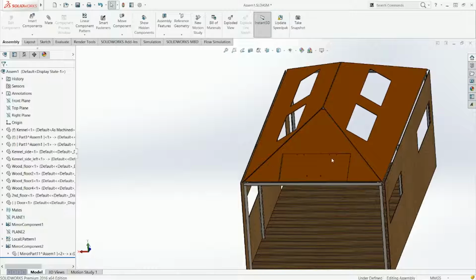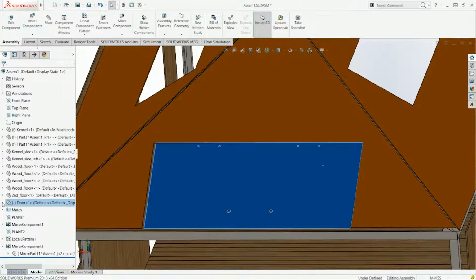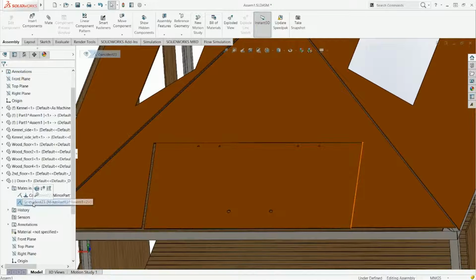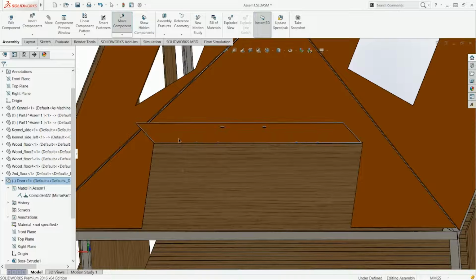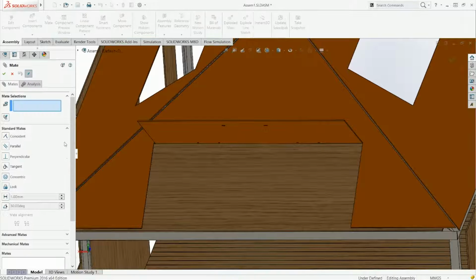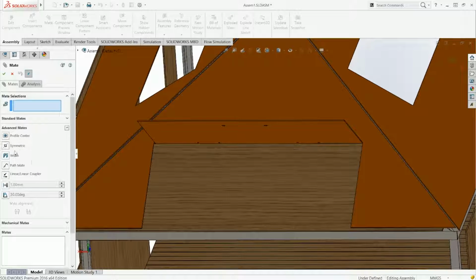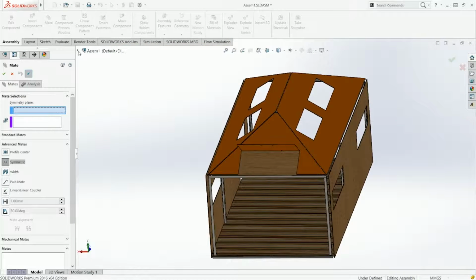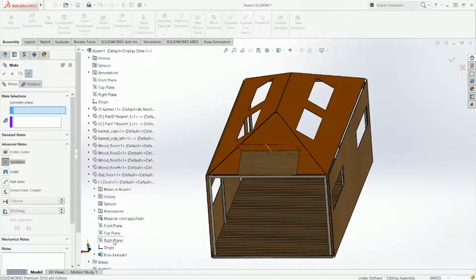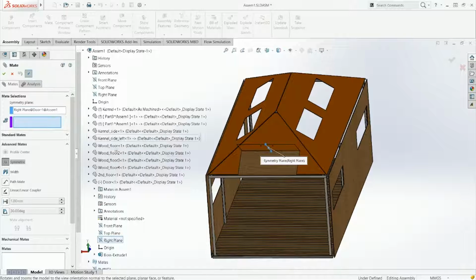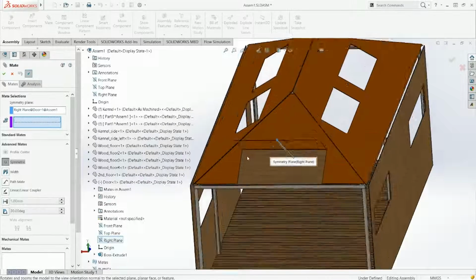Right? So once that's done, oh sorry, I shouldn't have done this mate because this is supposed to be in the middle. So you have two ways of doing this. One way is doing the symmetry mate or a symmetric mate. So the difference between those is, for the symmetric one, it needs a middle plane and two planes or faces that act as a center space. So I'm going to click the right plane, which is going to be the right plane of the door part, and I'm going to click on these two.